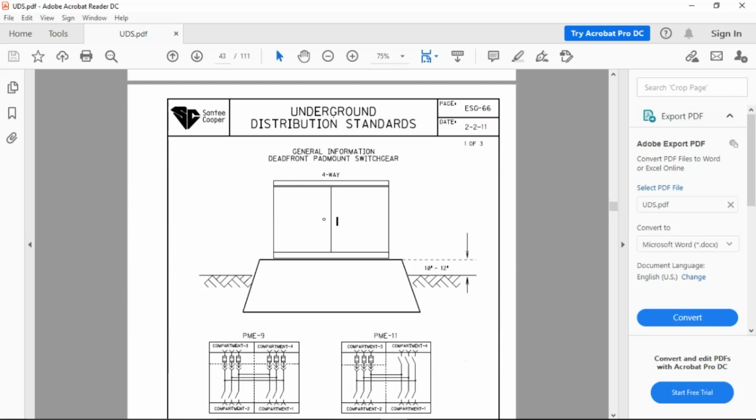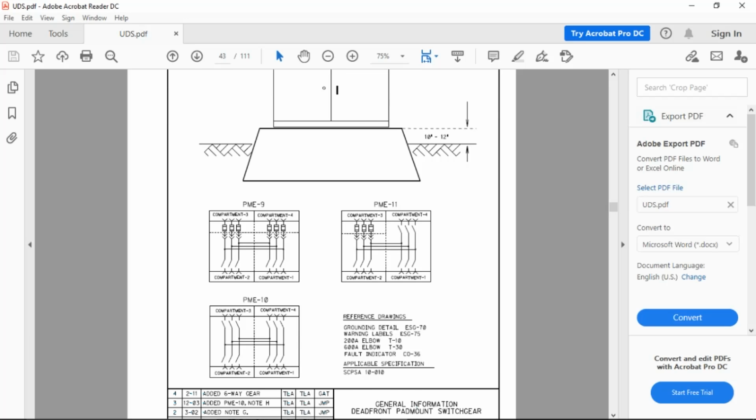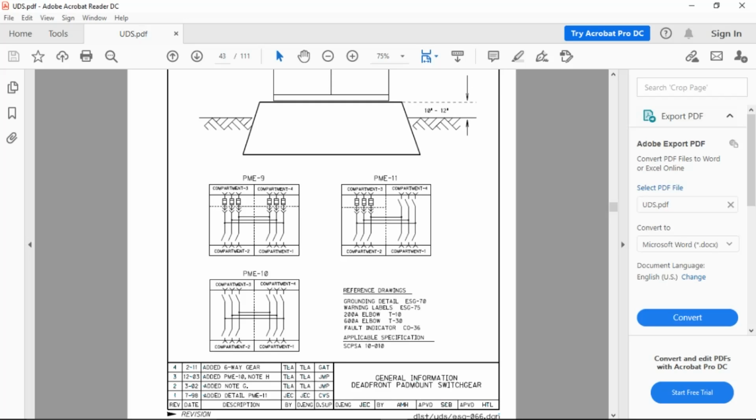Now we're coming to Echo Sierra Golf 66. And what is it? Switch gear. Dead front pad mounted switch gear. How many compartments? Four way. Okay. Now they've got three different drawings down here. And we should know by now the description. You can pick any one of these that you want to, a PME9, PME11, and a PME10. As long as the one that you pick, you know what the compartments are. This is a four. This one right here that I'm hovering the mouse around. 2x2. How do I know it's 2x2? How many feeders? Two feeders, two taps. The canisters that you see right here designate fuses. These that have blades only are the feeder side. So that designates switches. The PME11 is a 4x what?